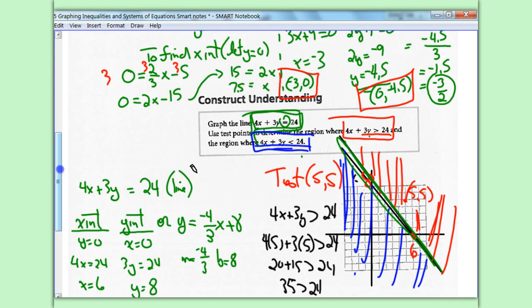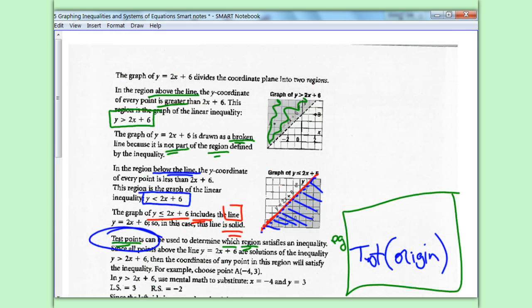One last question to see if you're actually ready to fly on your own. So I want you to do question number... Well, one of the things that you can read in this part is things that we've already talked about. We talked about broken line and on. You have a really good book. Whenever you're struggling, go into it and look.